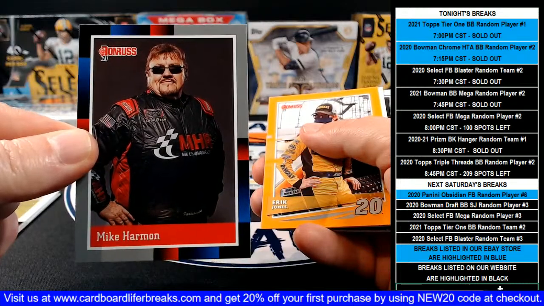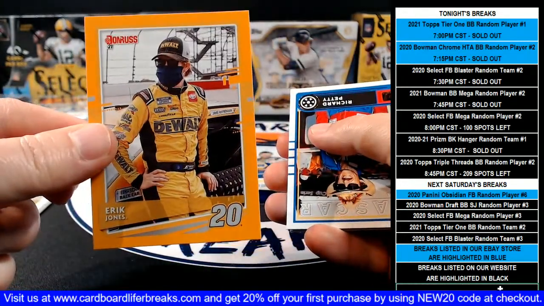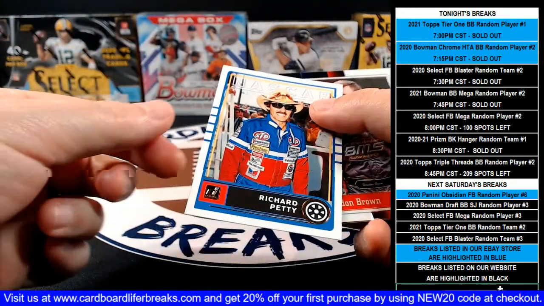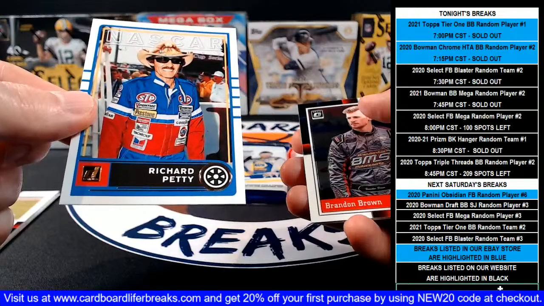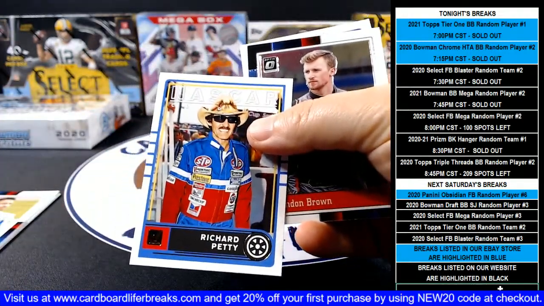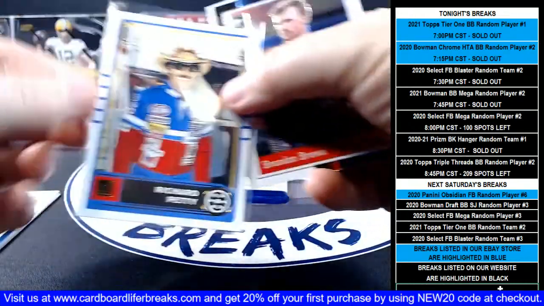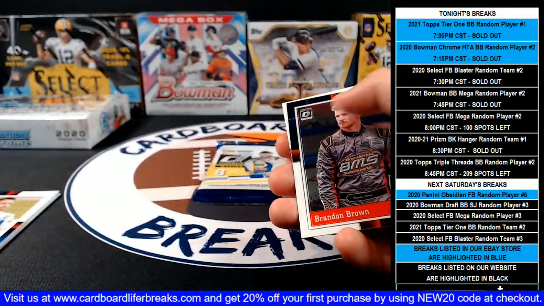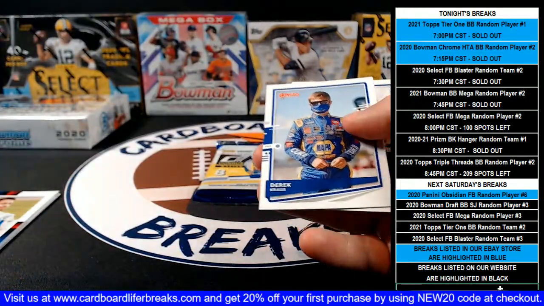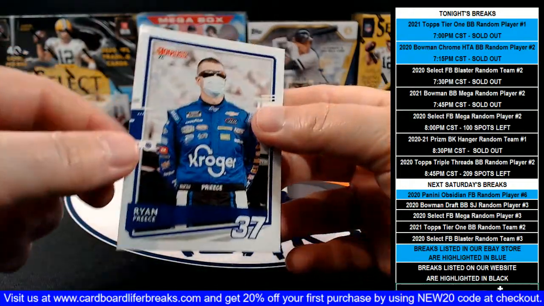There's a lot going on in that card. I'm just going to go ahead and put it down in my pile. Eric Jones, Orange. Richard Petty, NASCAR Classics. Brandon Brown, 88 Retro Optic. And then Derek Krause and Ryan Preece.